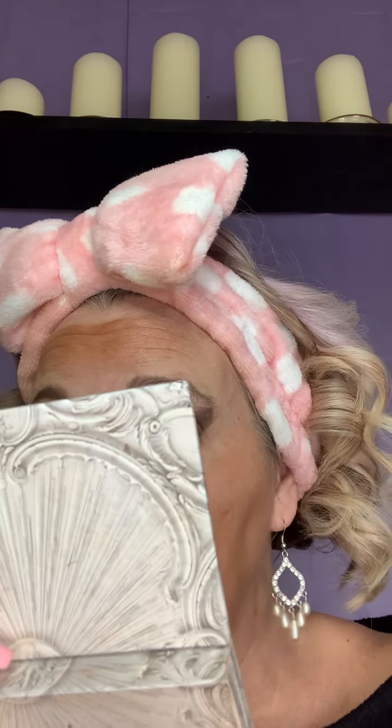And so now all I'm going to do is just blend it in. You want to make sure that you get all here, and I go here. But yeah, like you said, the color can look very scary when you put it on, and then once it blends, it's definitely not as bad.